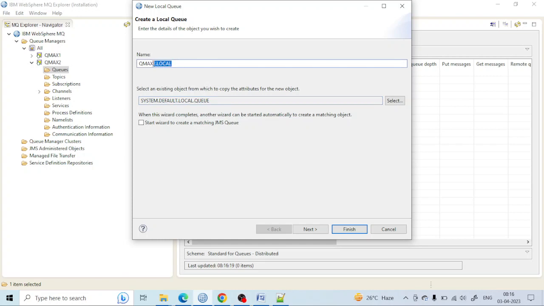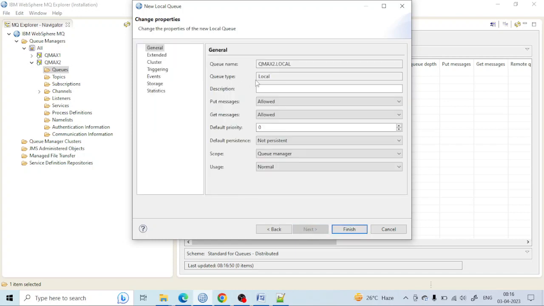Whatever local queue we create will take all properties from SYSTEM.DEFAULT.LOCAL.QUEUE, and that's the reason IBM decided to create a system queue. Later you can also change the properties as per your design and requirement. But for now I am just moving ahead with the system default queue.